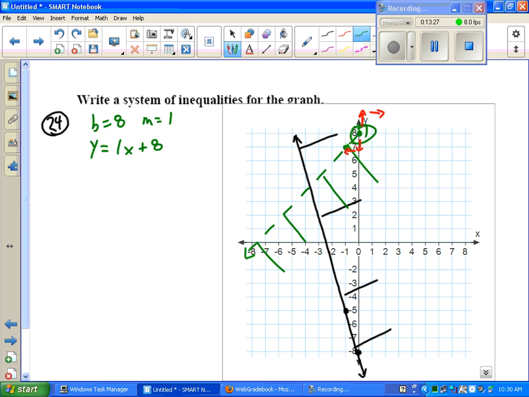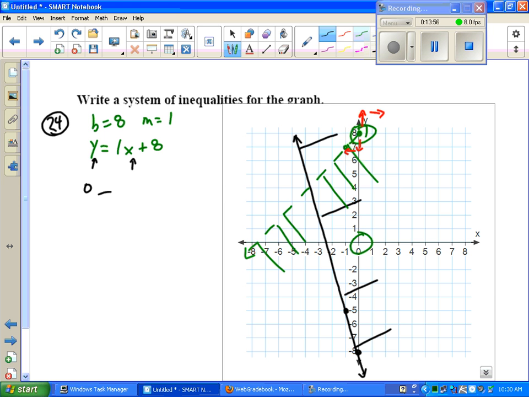It's not an equation, though. We have to take it farther than that. What we want to do is look at its relation to 0, 0. Notice the green one is shaded towards 0, 0. So that means when we plug in 0, 0, we're going to want to have a true statement at the end. It's not going to be equals this time, and we're going from an equation to something, either less than or greater than. So 0 is something.